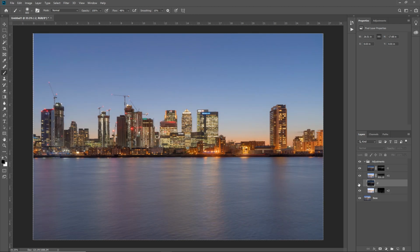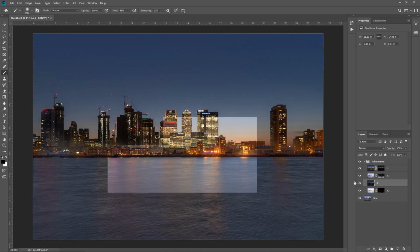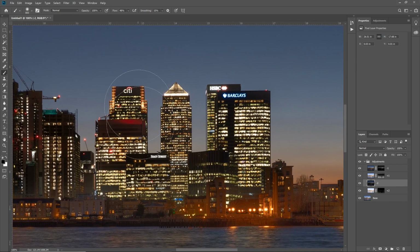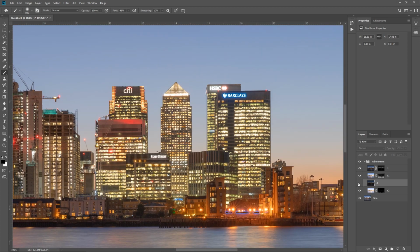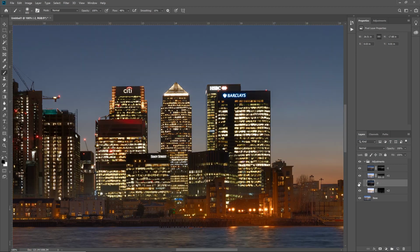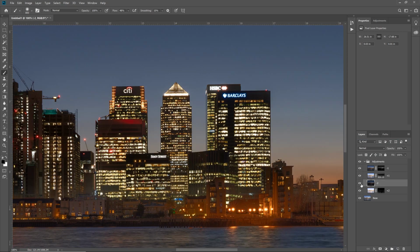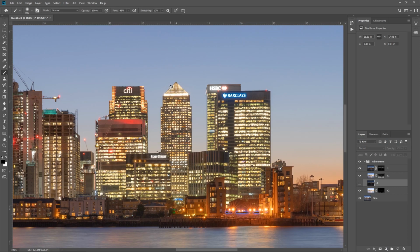So in this image, we only really want to use the -2 for the brightest badges, like the logos in this. You can see that even at -2, the HSBC is not wonderfully defined, but it's still significantly better here than it is in our base image. And I also quite like that there's a lot more detail in the Canary Wharf Tower at the top, for example. So we're going to see if we can bring that back.